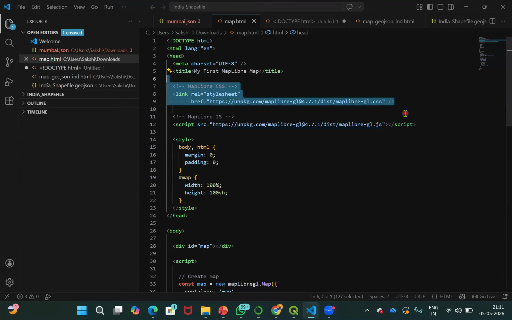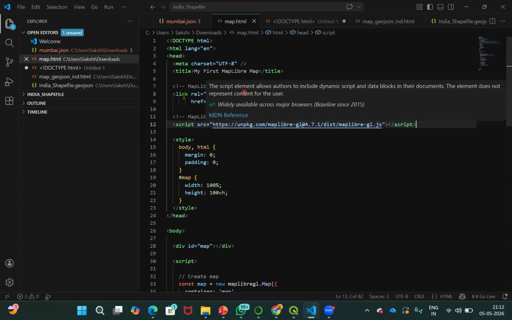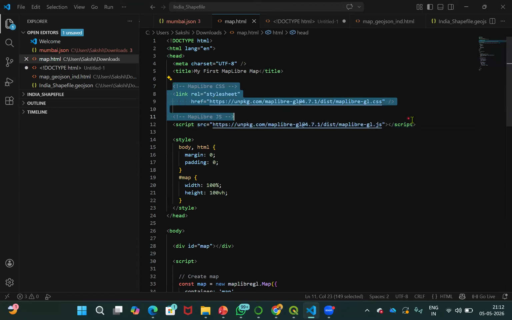Then there is another one, this script, which is for JavaScript. This MapLib JS, where JS is JavaScript, gives us the actual map functionality. Whenever you use MapLib, you will do this. Both things will be as they are, and you can copy them.